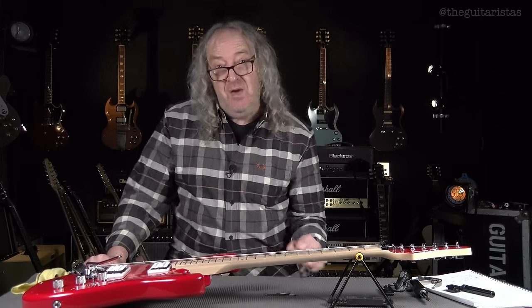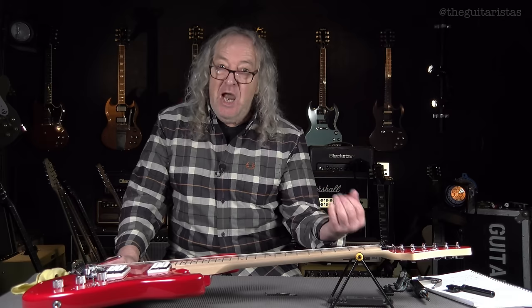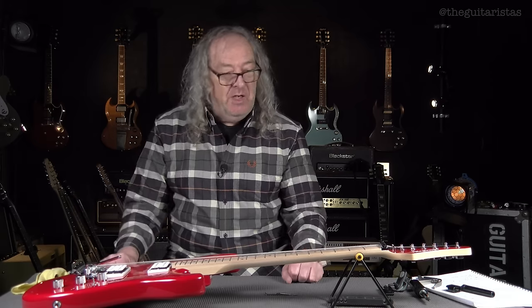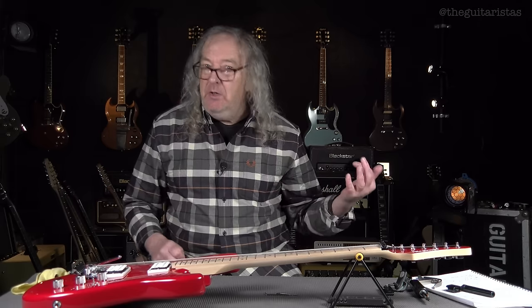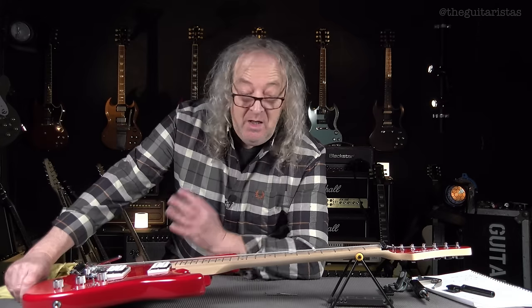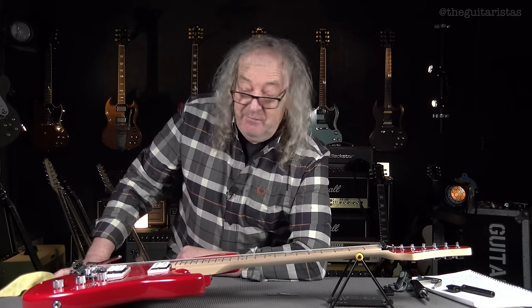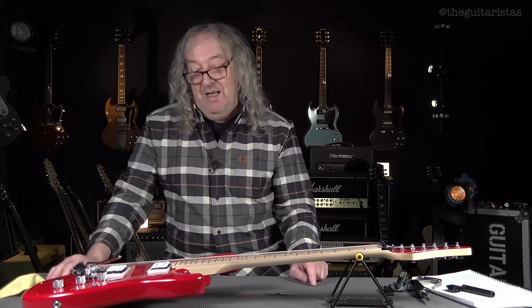But I had amazing fun. I had amazing fun learning it. I had a challenge, which is brilliant. When you've got something you've got to achieve, it stops you just sitting there mindlessly noodling, which a lot of us do too much, probably. So that was great fun. And I really enjoyed this guitar, obviously. The tuning, obviously, was pretty suspect on this.